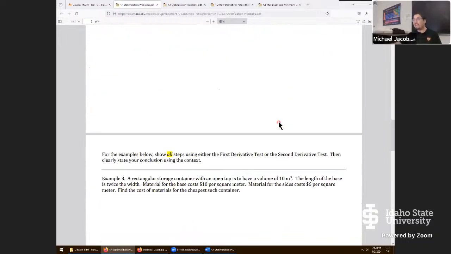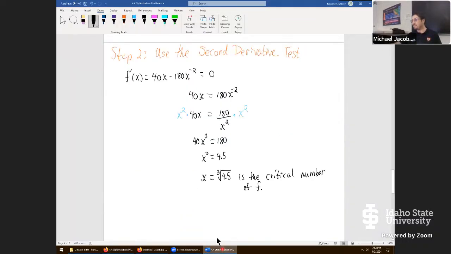So coming down the problem, if we can't do that, oh, that's the wrong set of notes. If we can't show the second derivative is always positive, this test has failed and we have to default to the first derivative test. That's kind of awful whenever it occurs. So now here is the moment of truth, second derivative of f. Here's the first derivative. So the second derivative would come out as a 40. Over here, -2 multiplies -180 and gives us plus 360 x power 1 less, so -3.